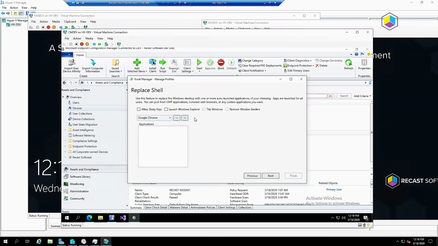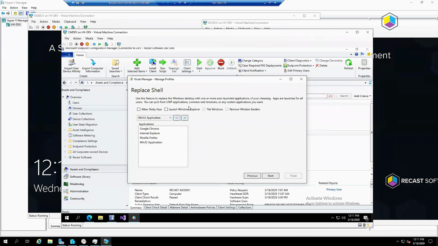So down here we have a list of applications we can launch. We have 3 web browsers and the Win32 application option. And I'm just going to go ahead and add all of those real quick, all 4 of them, and we'll get an idea of what the differences are between them.